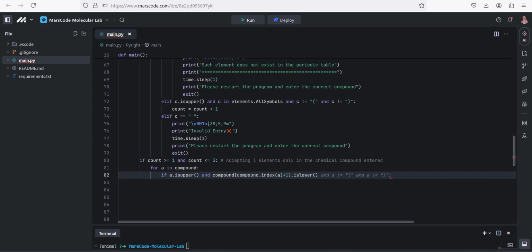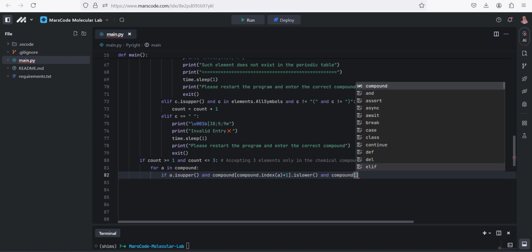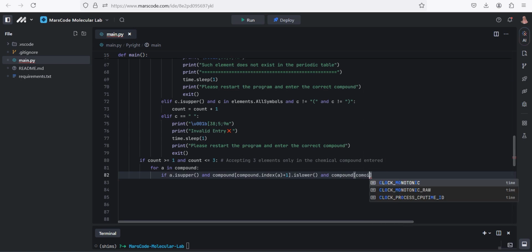So here we're going to say and as well. So and, the compound, again, the second letter in the element, so we're just going to write compound dot index to find the index again of A plus 1 to get that second letter. And we're saying if that second, not letter, but we don't know what it is, whether it's a letter or number, we don't know.